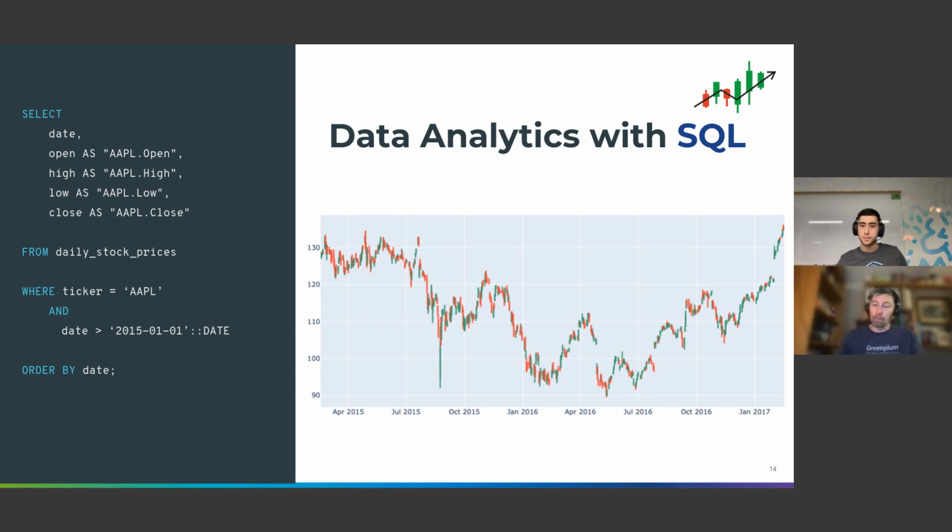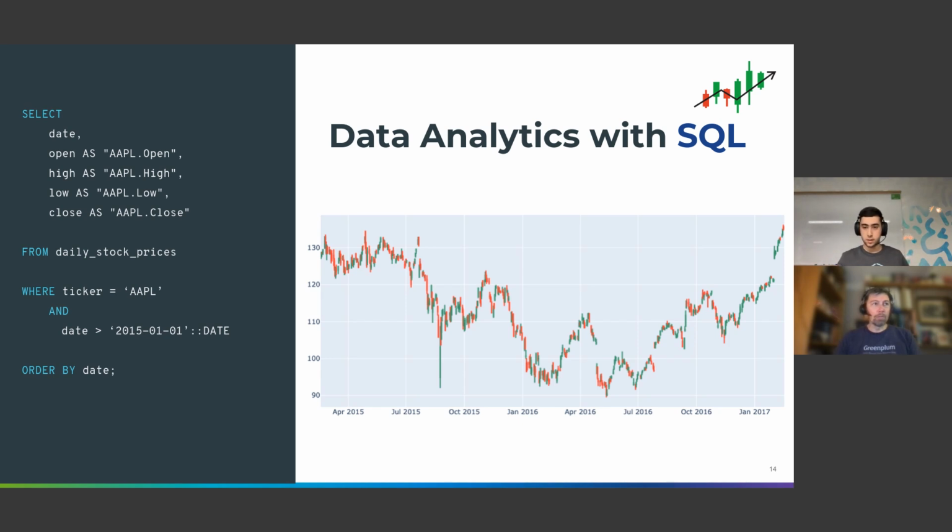But we have different ways to interface with this data in Greenplum as well. Yeah, of course. Greenplum, as we said, is a Postgres database. So we can connect to Greenplum using pandas, for example, to execute a query and retrieve the results. But we can also use our package, Greenplum Python, and start doing some data visualizations. Or you can use BI tools like Tableau, Power BI, Metabase, etc.